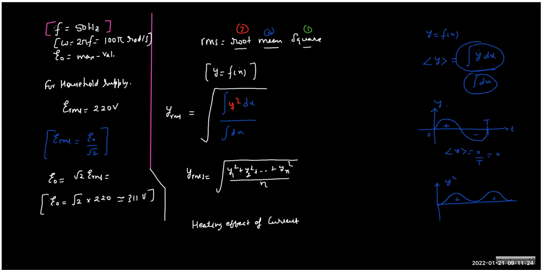Whenever we have a current moving through a wire, it creates heat, and this is given by Joule's law, which says that the heat produced is the square of the current into R into the time interval. This is for constant current, DC current. So if we have a resistor carrying a DC current, in time delta t the amount of heat it will generate is I square R, which is the power, times delta t, the time interval.